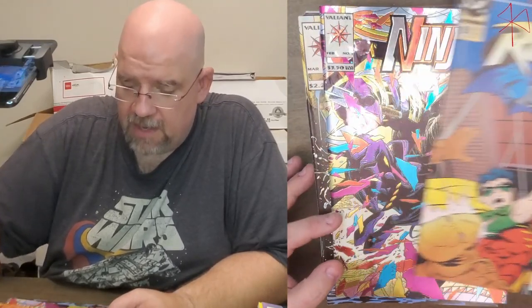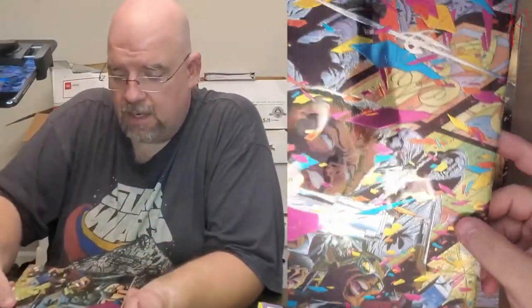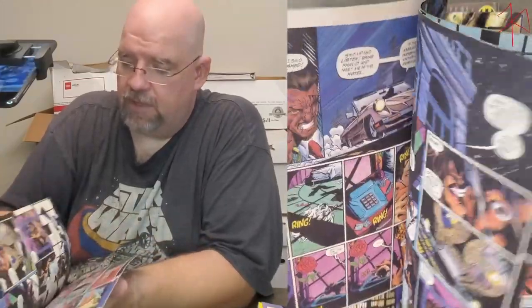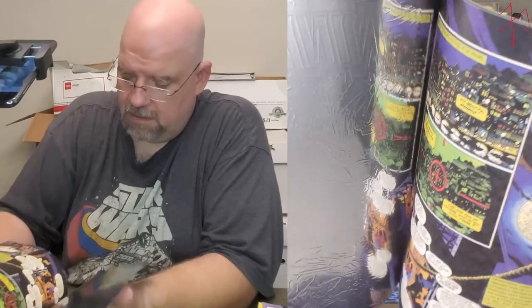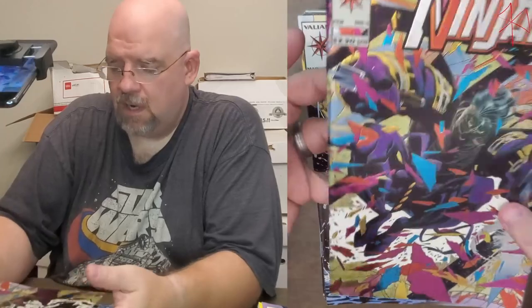Nice. In part 9. So this is Detective Batman 677. So this is all Batman, it looks like. Dark Knight 63, Robin number 9. Ooh, Ninjak from Valiant number 1. Prismatic cover, really clean. I'm not seeing any damage to this thing at all. It's really clean. $19.94. So it might be worth checking out.